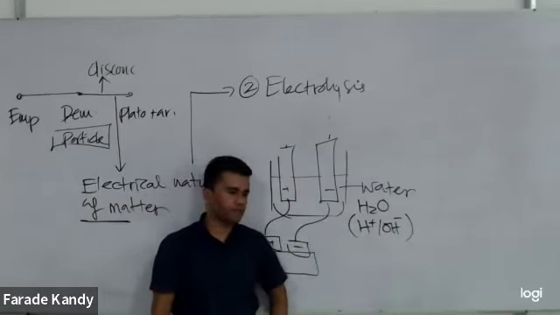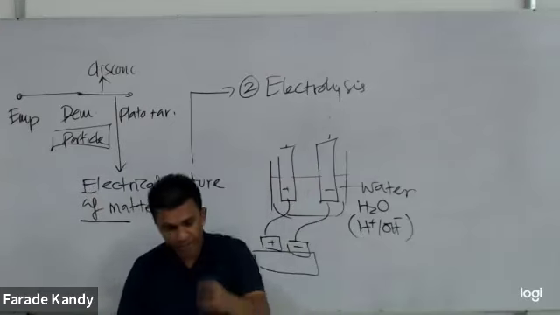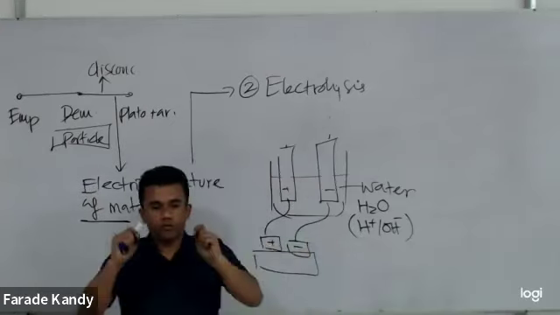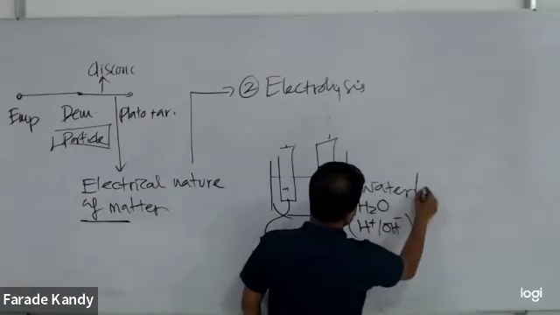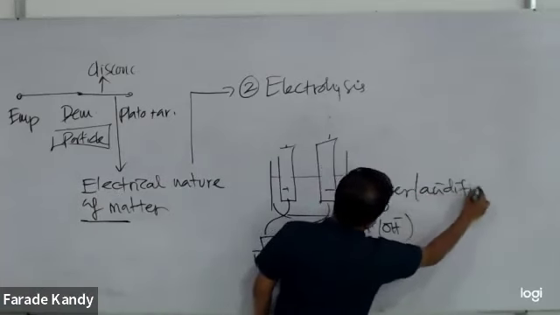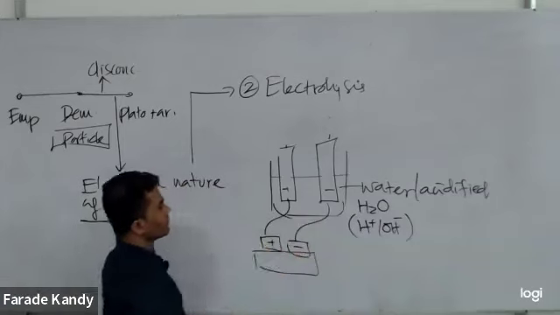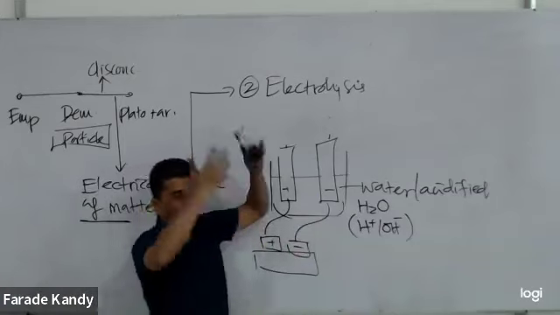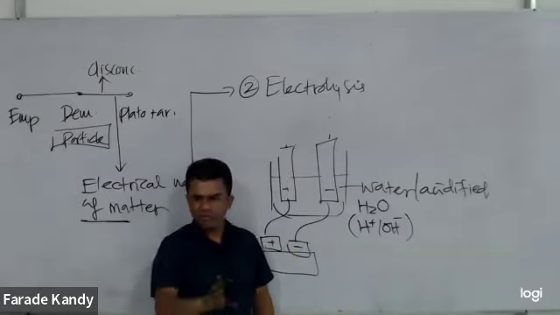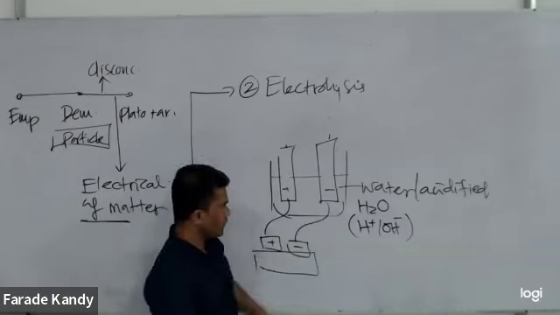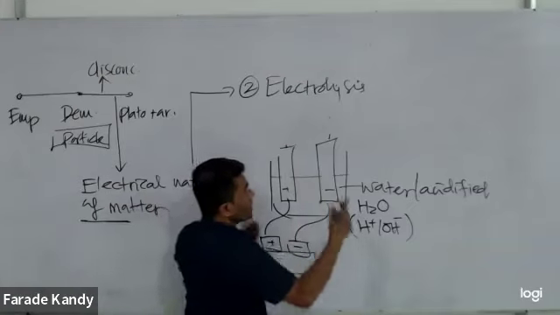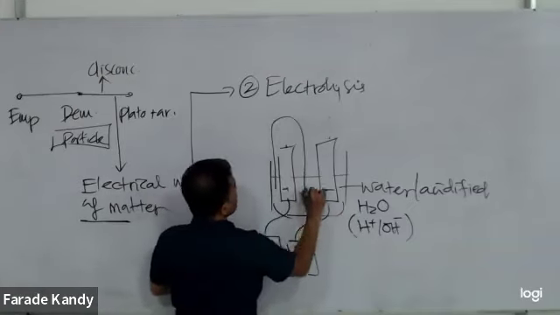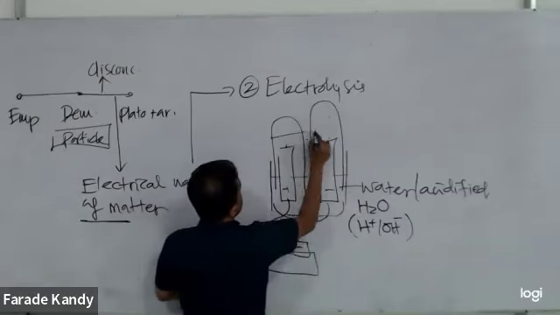What is the solution for that? The solution is, without taking water directly, you can add 2-3 drops of sulfuric acid. We call it acidified water. You add 2-3 drops of sulfuric acid to this, then what happens? Ion concentration will go up. Acid means what is the ion coming out of acid? H plus ion. Once you add 2-3 drops, it is enough to increase the H plus ion concentration there. Then conductivity increases, and we can see the observation nicely.